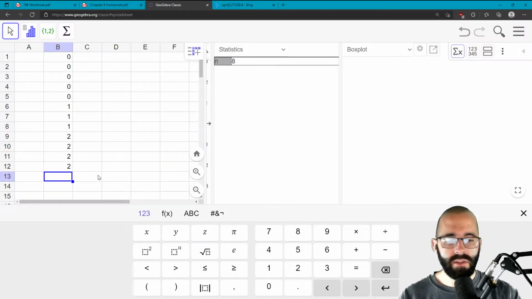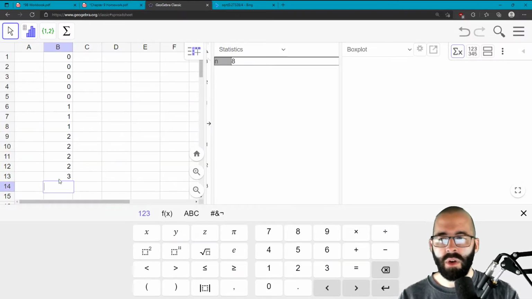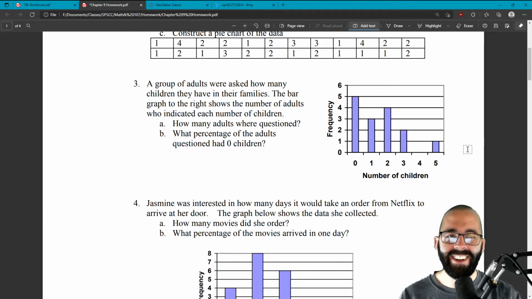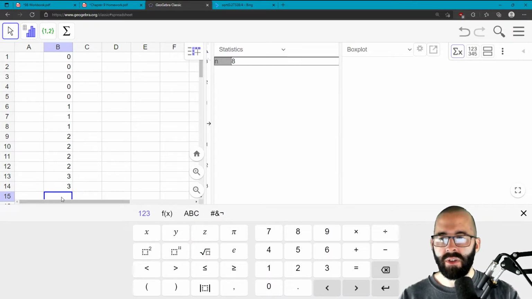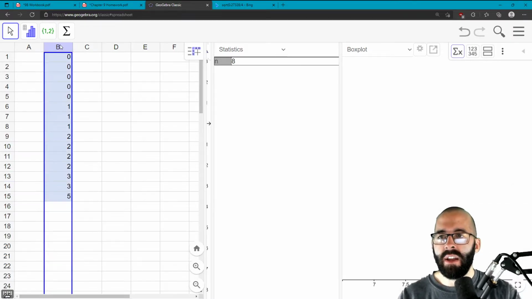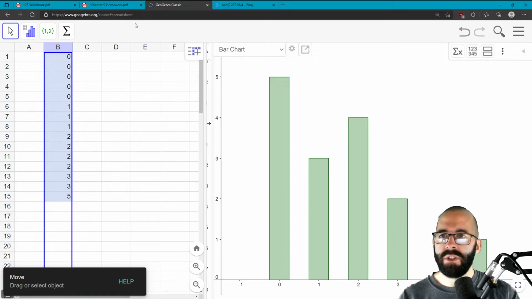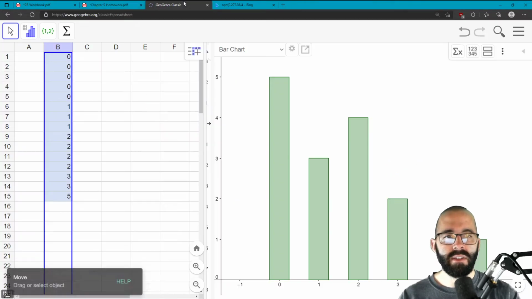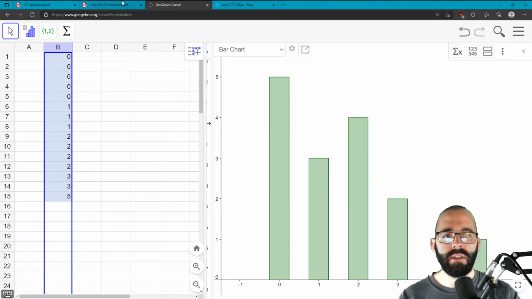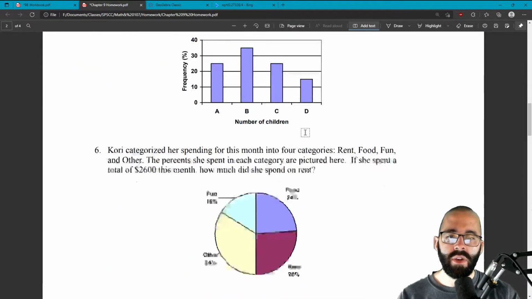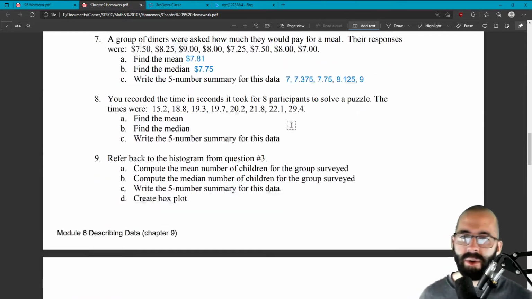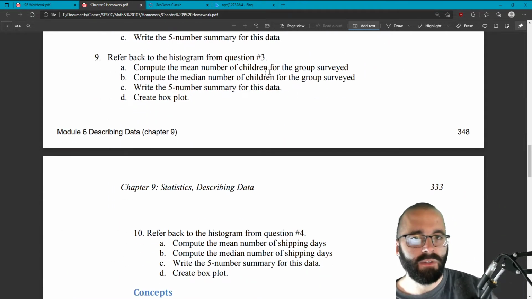There are 2 threes. 1, 2 threes. There are no 4s. We don't have to write that down. And there's 1 five. We can write down 1 five like so. And hopefully, if we click on one variable analysis, and then we look at a bar chart, this should match exactly. It's the same bar chart, same data. So if we're using GeoGebra, and again, I talked about other ways of solving this as well, you could do it in different ways.